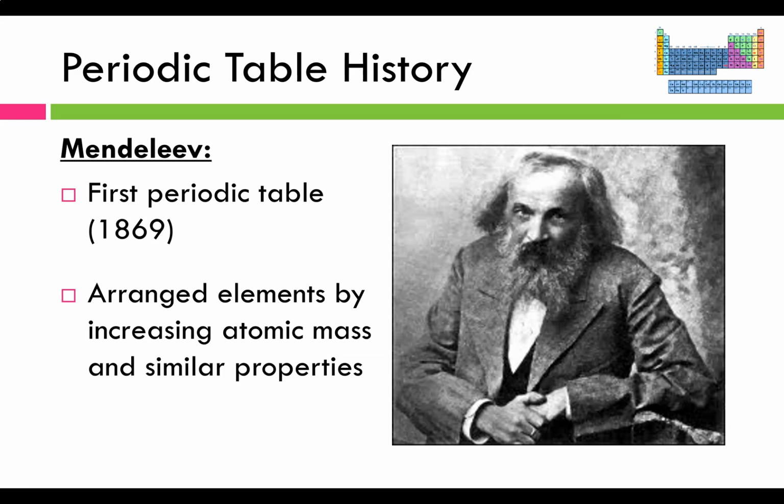And initially, people in the scientific community were not very pleased with the fact that this one person thought that they could make guesses about what elements were missing and what their behavior and properties would be like. But history proved to be on Mendeleev's side. Eka aluminum, what we call gallium today, and ecosilicon, germanium, are two that Mendeleev was able to pretty accurately predict, A, their presence, and B, some of their properties. So his periodic table was really a huge advancement in chemistry.